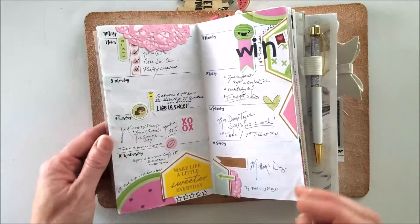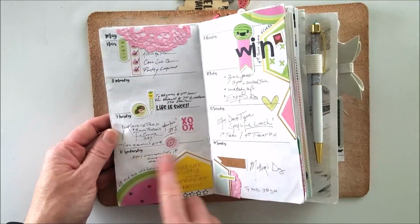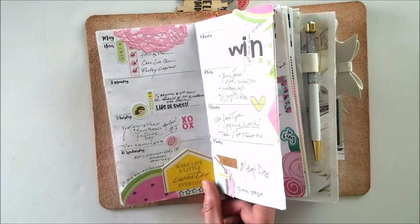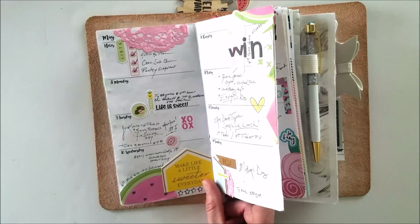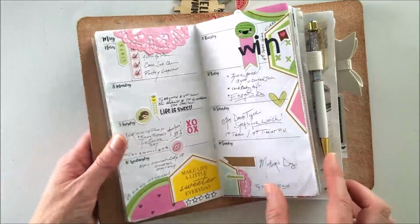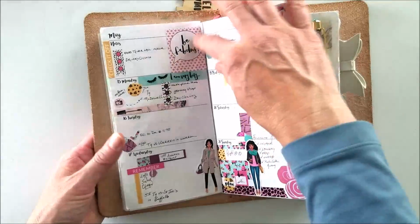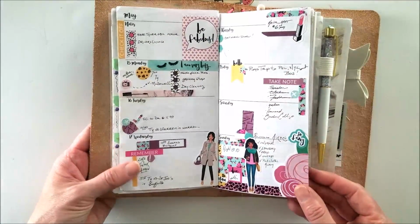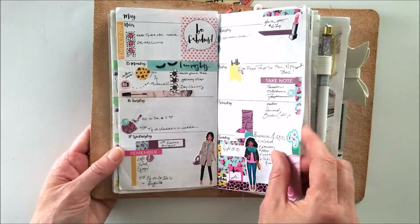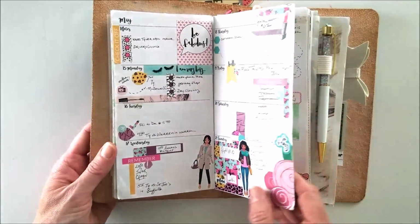Freckled Fawn. Here is Mommy Lay, how I used to do tasks, things that need to happen. It's still cute, it works, but I need to be more efficient with my planning. I'm trying to merge the intersection between fun and functional, and I'm still working on it. I'm getting a lot better though. So this is also Villa Beautiful. Again, lots of lists, and then not as many games and practices and stuff.